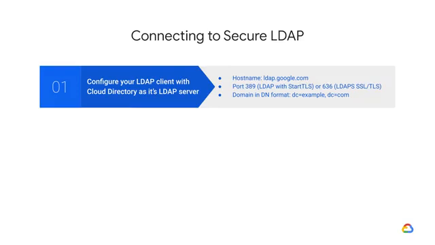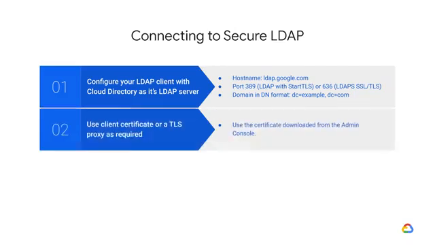The next step is to reconfigure your application to use your Google Cloud directory in place of the existing LDAP directory. Each application will have its own way of doing this, and it's not possible for us to provide detailed instructions to cover all of them. Essentially, however, this part of the process requires that you point your application or service to Cloud Directory. The hostname and ports are shown here.